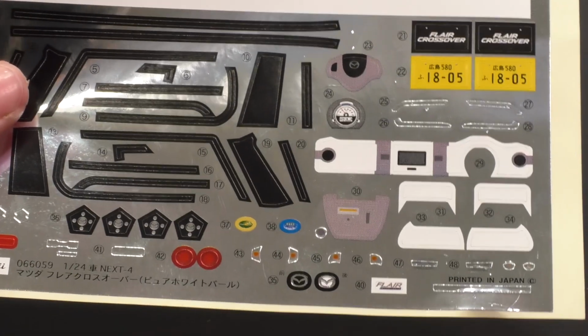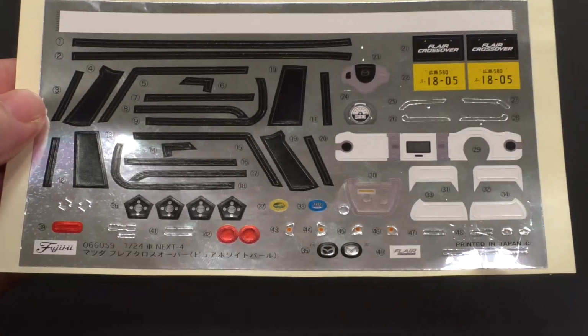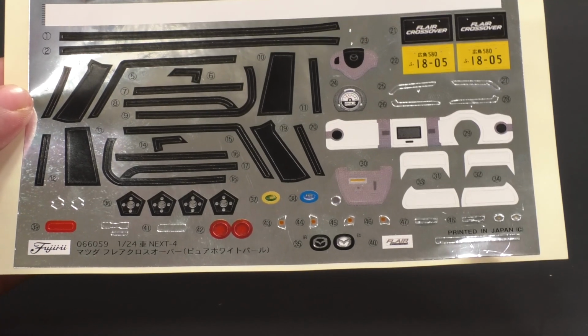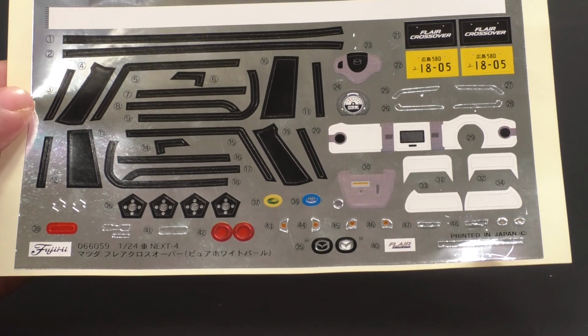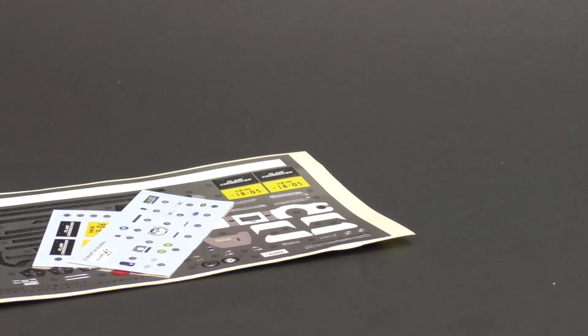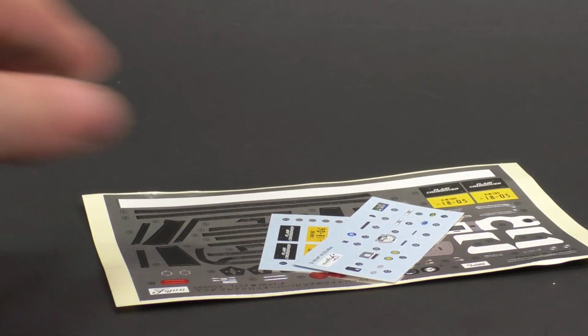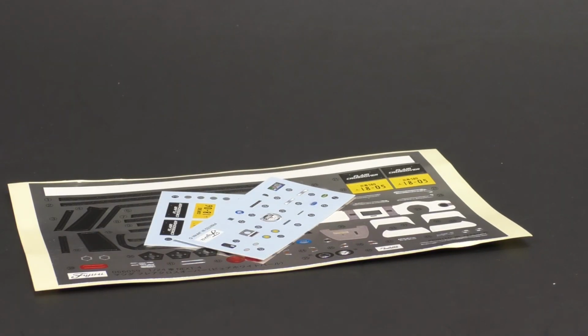And because of the type of kit this is, there are stickers, which pretty much cover the same thing as the decal sheet does, just in sticker form. So this is what basically makes this a Mazda Flair versus a Suzuki Hustler. I will put a link up so you can take a look at the Suzuki Hustler What's in the Box look, because essentially it's all the same pieces. It's just the decals where the difference comes from. That's the difference. It all comes down to decals to make it a Mazda Flair or a Suzuki Hustler.